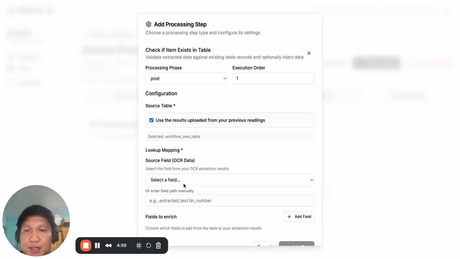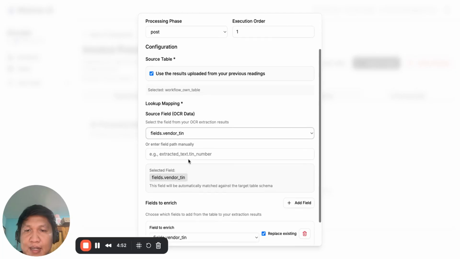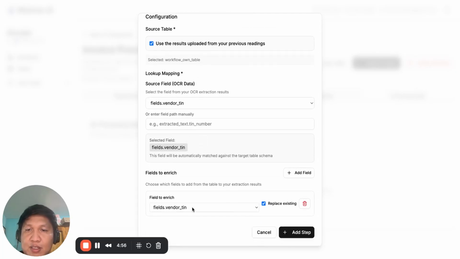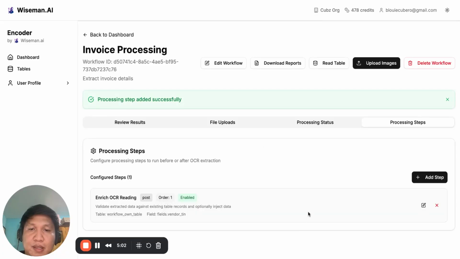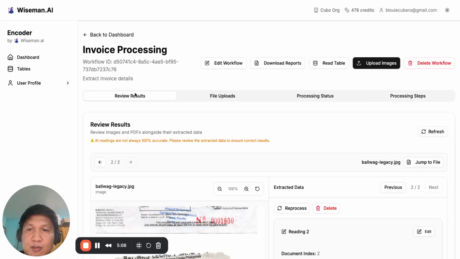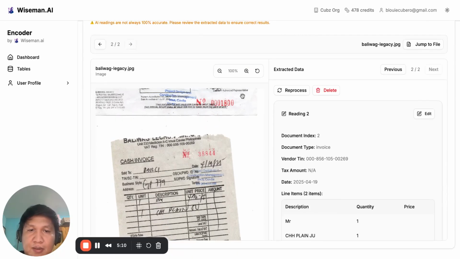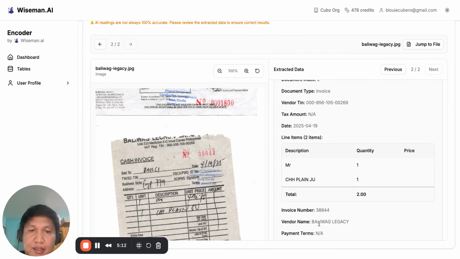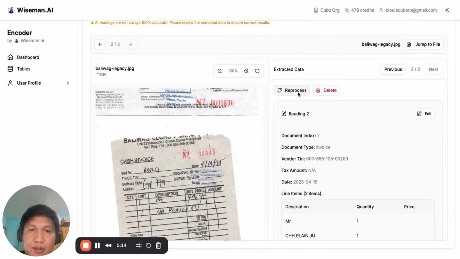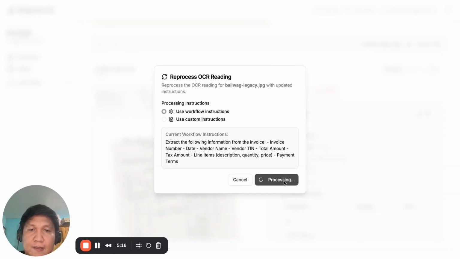Then you select the identifier, which is the vendor TIN, and after that you select the fields to enrich, such as the vendor name, and add that there. Once this is configured, we go back to the Baliwag Legacy reading, this one, and then we click reprocess.